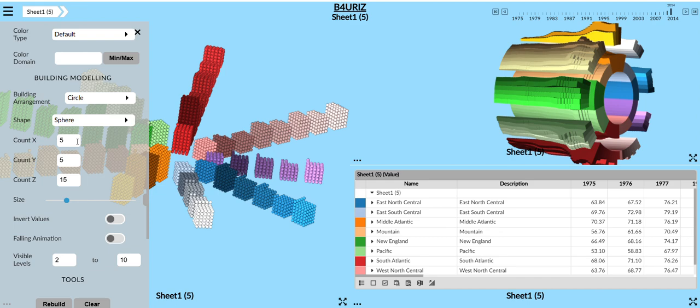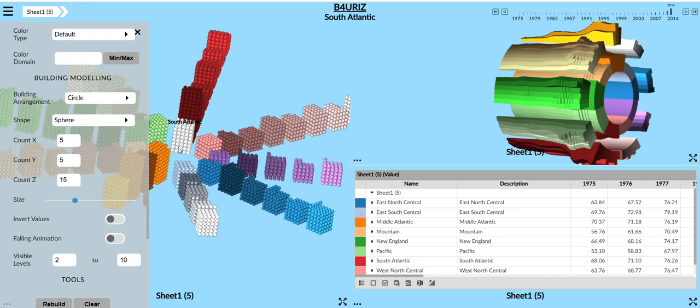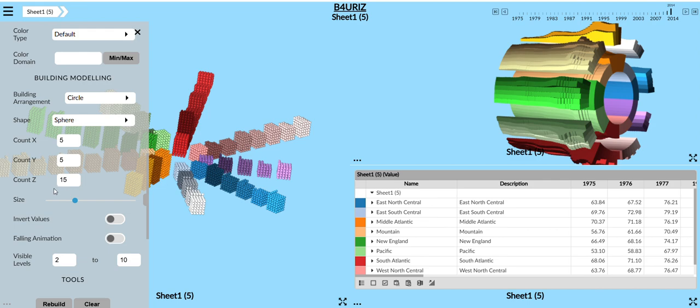You can change your XY count and your height parameter. That will apply uniformly throughout the system. You can change the sizing of it. Rebuild that and it will change accordingly. We can go back to where it was.